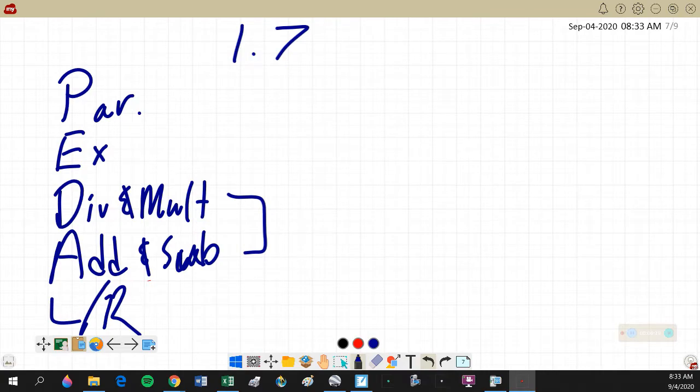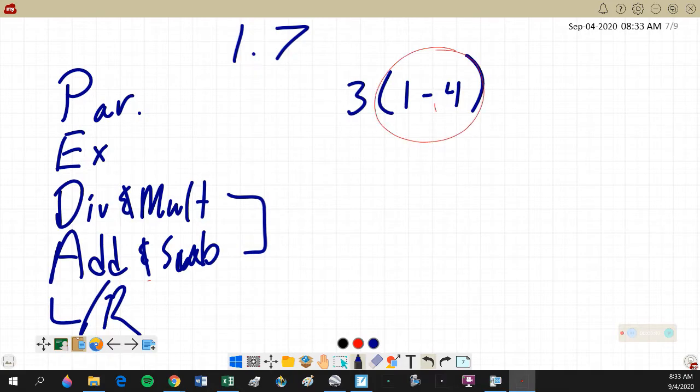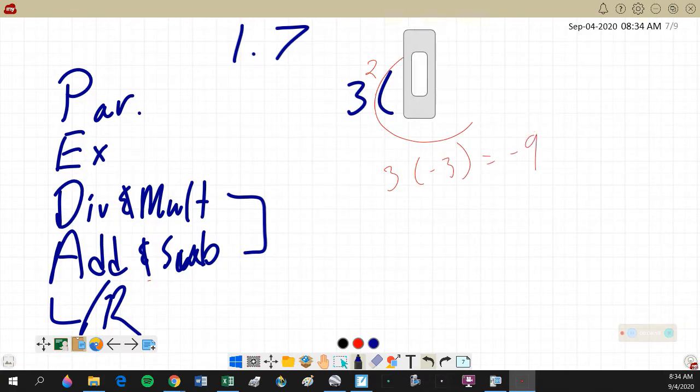Okay, so what about 3 times 1 minus 4? But that is a subtraction. So a subtraction is step 1? Yes, because it's inside a set of parentheses. Every time you have a set of parentheses, you do all of PEDAL inside that parentheses until you're finished, and then you can move outside. So this would be step 2. 1 minus 4 is negative 3, and 3 times negative 3 is negative 9. We good with that? Okay.